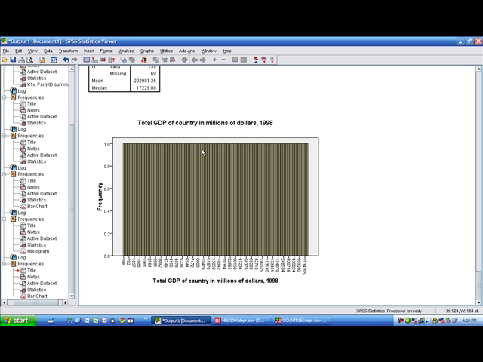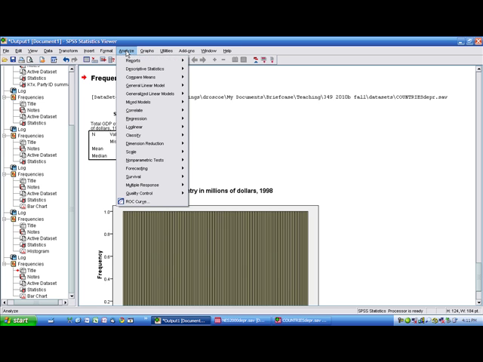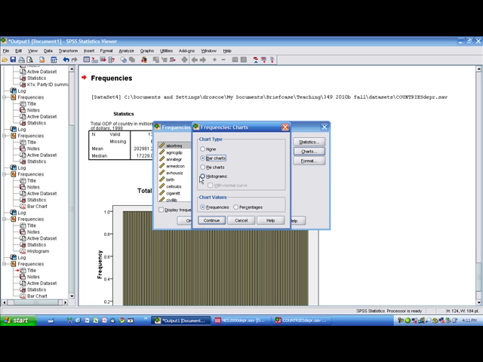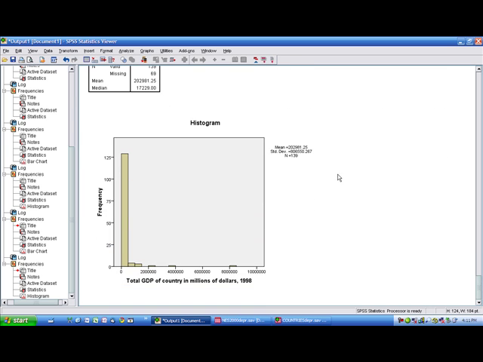So when you're looking at data like this, a bar chart will really not tell you anything that you will find interesting. On the other hand, if you go back in and you run this as a histogram instead, now it's provided at least a little bit more interesting information for you, which is that most of the countries are really, really low down here in terms of the size of their economy. A few countries are a little bit bigger, and then there's a number of outliers that skew way far to the right on this data.